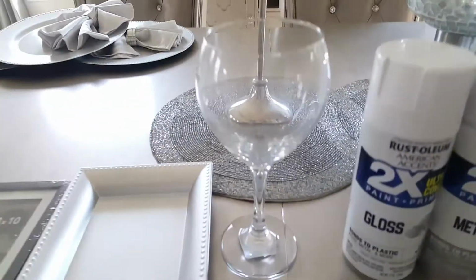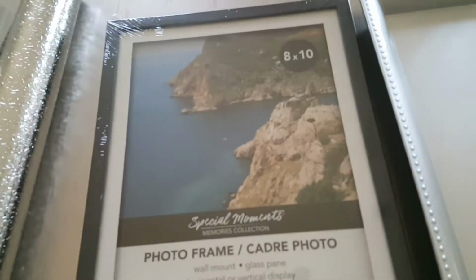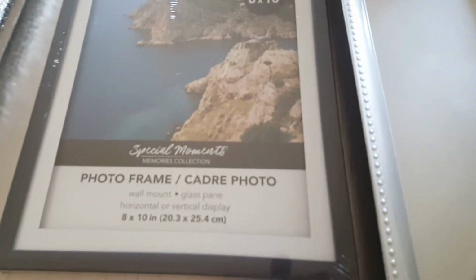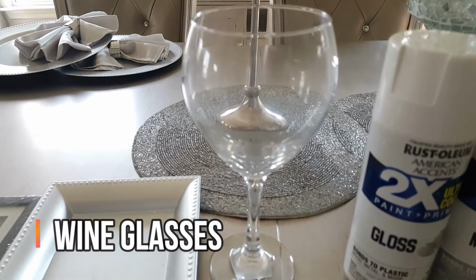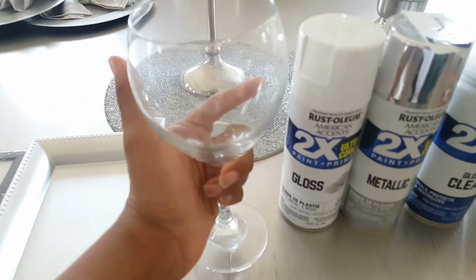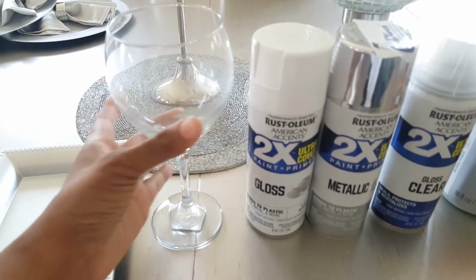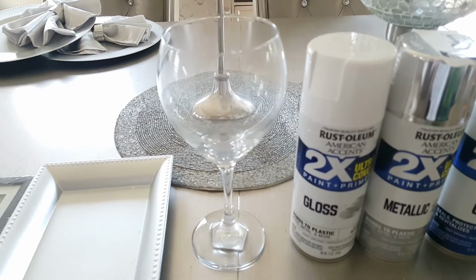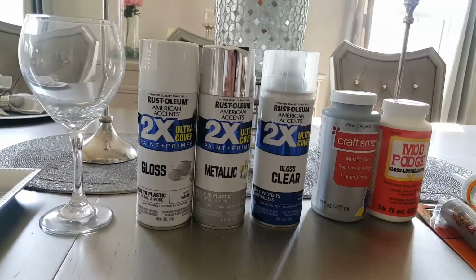Now, funny story with this glass right here. I ordered like 3 cases of picture frames, only got 1. And the other thing I got were these glasses. So I did not order these, you guys. Like, they came by mistake. So I need to call the dollartree.com and kind of, you know, resolve it. But at the same time, I think I can do something with these. And because I love the Dollar Tree, I think I'm just going to keep them.